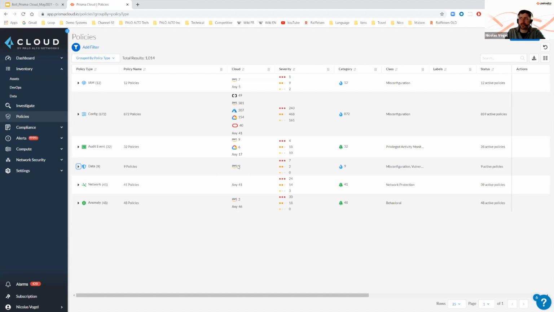As you can see here, it's just as I told you. We are starting with AWS because it's really the biggest use case for us. Network, so we are checking network traffic as well, what is called in AWS, for example, VPC flow logs, but it's the same concept for other cloud providers. And the tool comes as well with AI capabilities, detecting user behavior that is strange, that is not normal, or let's say suspicious. And we deliver out of the box, I'm not sure it's 48, but over 40 for sure, policies to detect suspicious behavior.